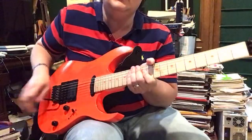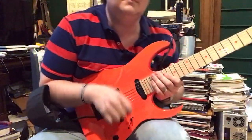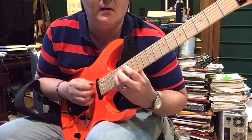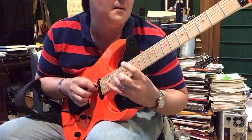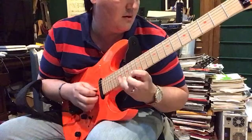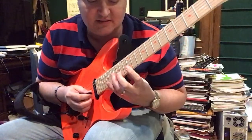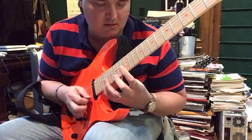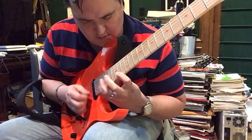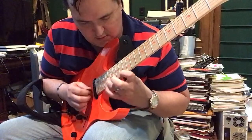Yeah, the neck, that's the joint there. Here's a neoclassical positioning. No, that lick. What was I doing? See, always write down whatever licks. Oh, there.